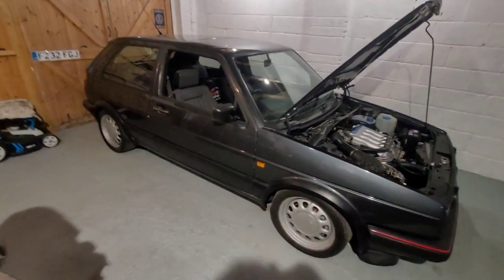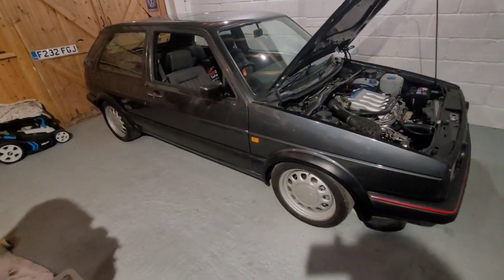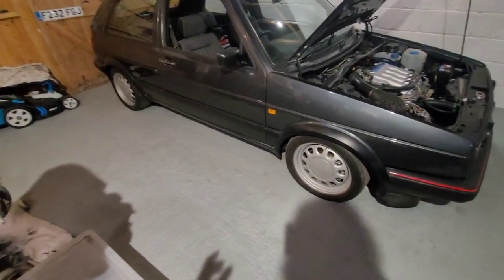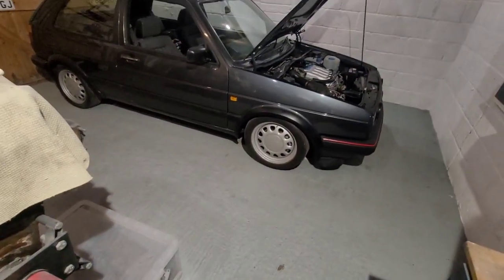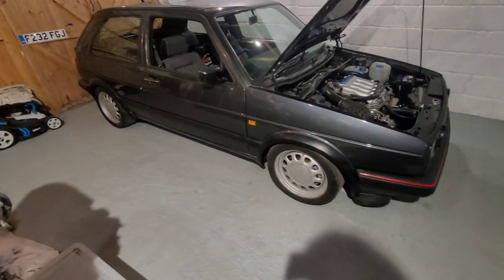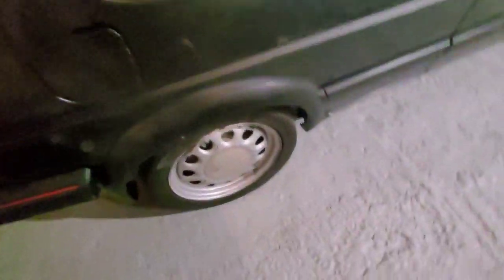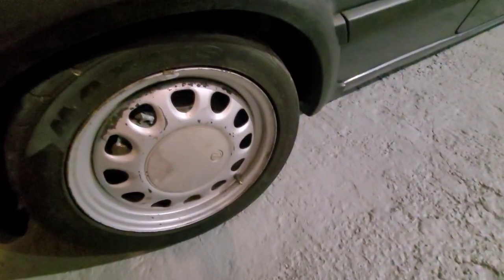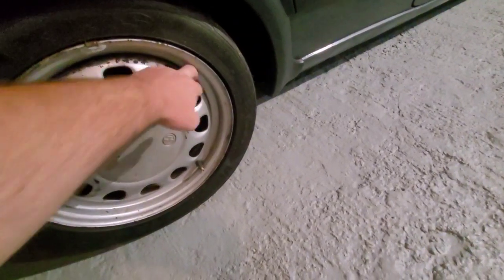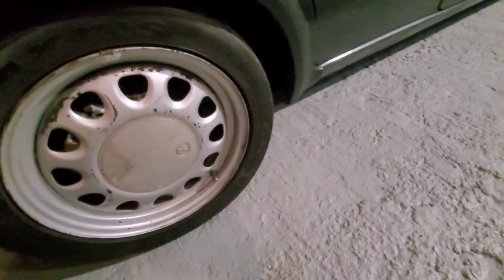The next stage is going to be tyres really - a set of tyres, £150 to the door, I can get those fitted and then I can paint the wheels up. I'm going to paint the wheels with the tyres on because it's the easiest way to do it. I'm not getting the wheels powder coated because with powder coating on steel wheels you'll have an issue with that gap - you'll never get in that gap to stop it corroding. So I'm not going to pay out a couple hundred quid to get the wheels done and then in years time have rust coming out.